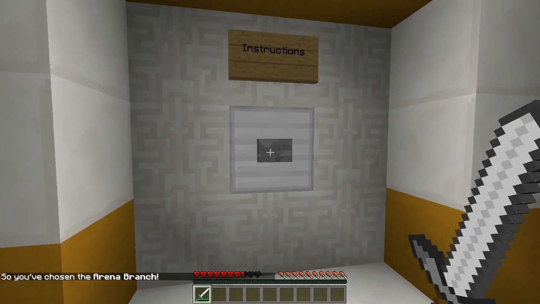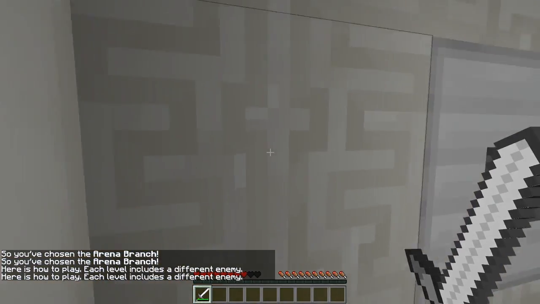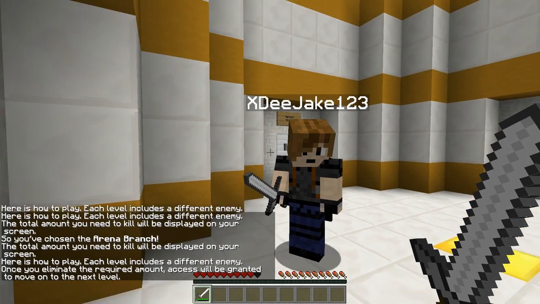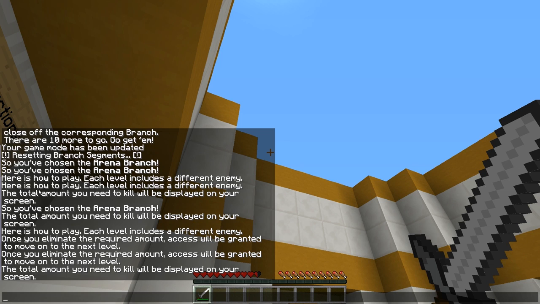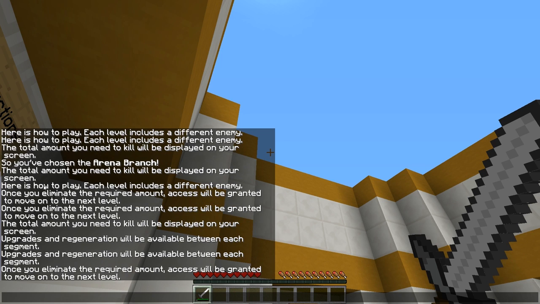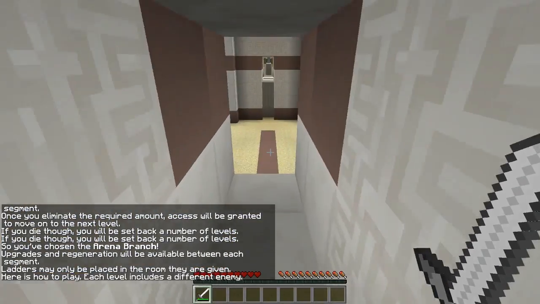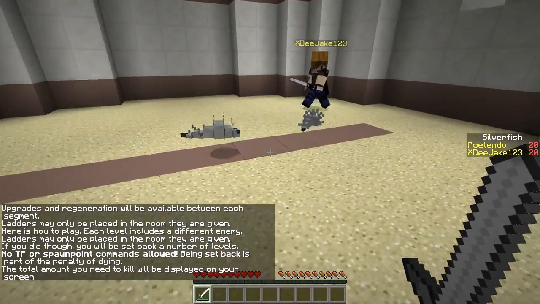So, you've chosen the arena branch. Don't keep pressing it. Here's how to play. Each level includes different enemies. This is bad. Okay, so something will be displayed on our screen, so let's just go. Right. This is so bad.